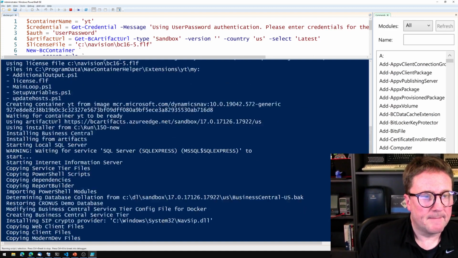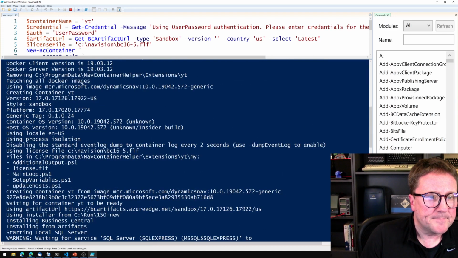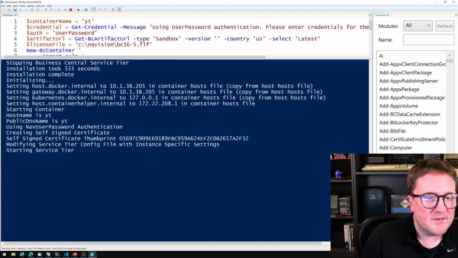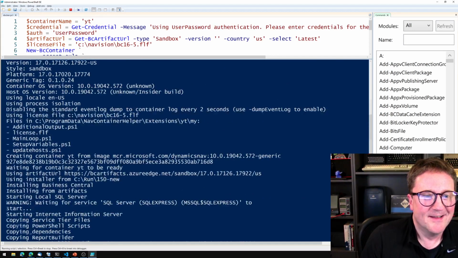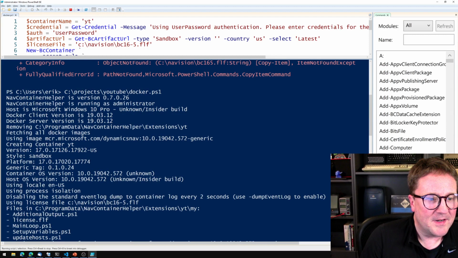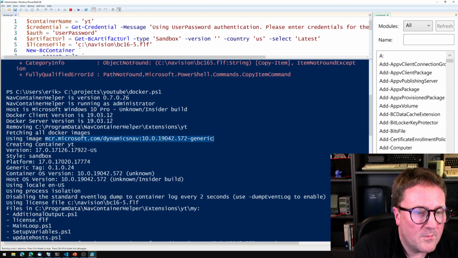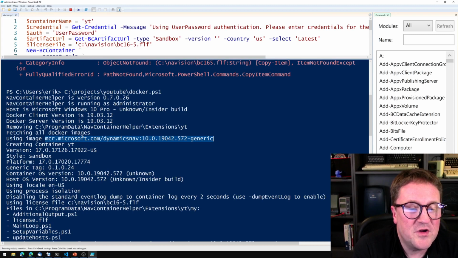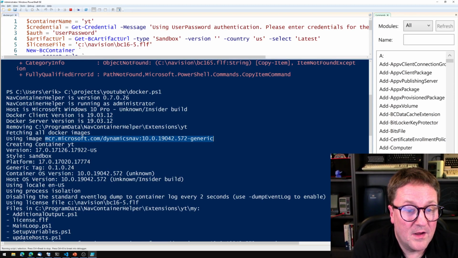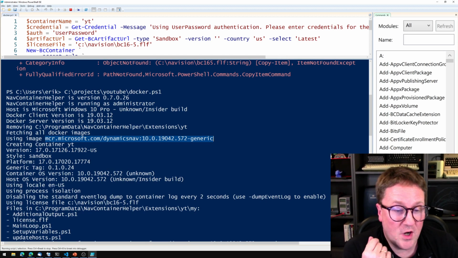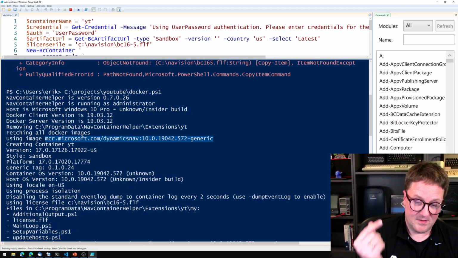See if we can, so much is happening now. So we can see that it's actually, oh, now you guys are laughing at me here. So it's grabbing basically a generic Windows image based on the version of my computer.